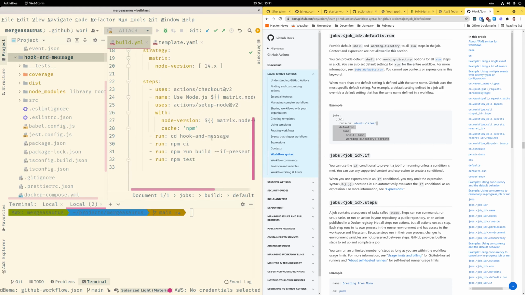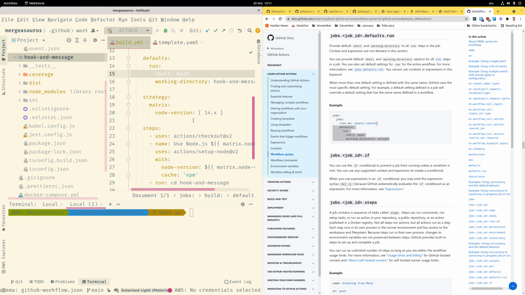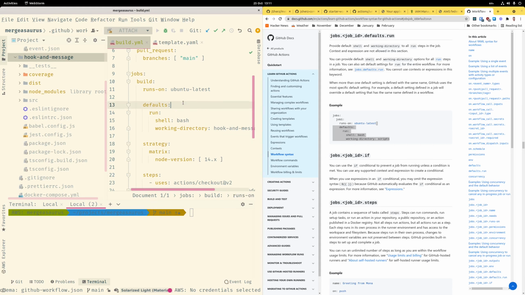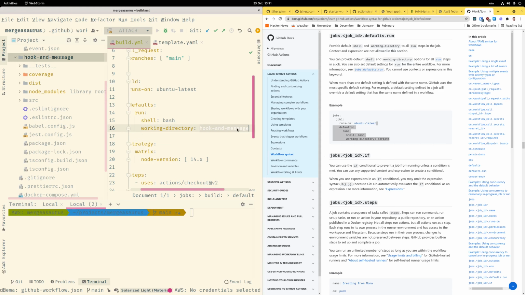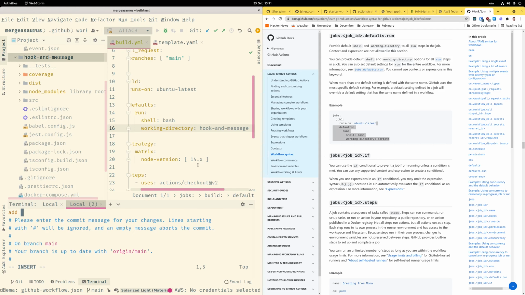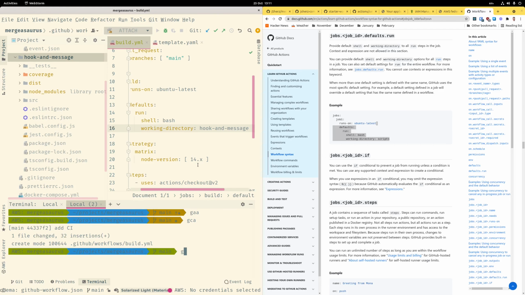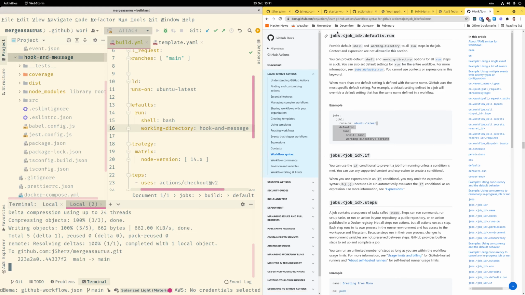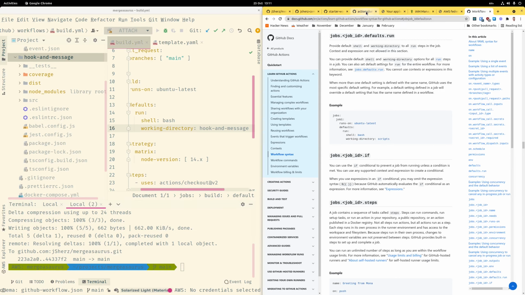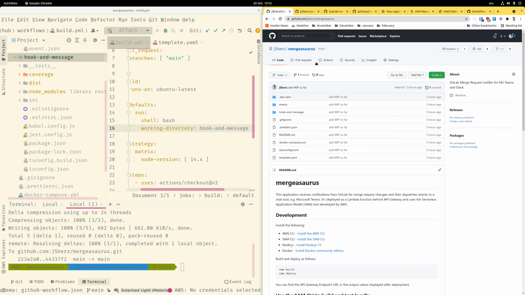We're not really doing anything with the shell here. Nothing too advanced, but we may as well keep bash. It's probably what we would use if we were using any shell scripts in here, so I don't think there's any harm in adding that as well. Okay, so let's add that to our project, and we can say add CI, and give it a push. And then we can go over to our project and see if that works.